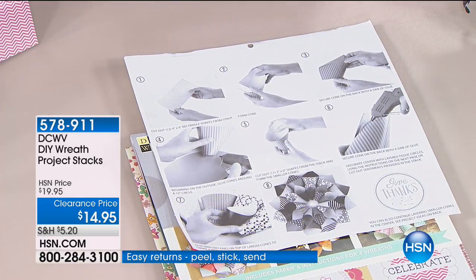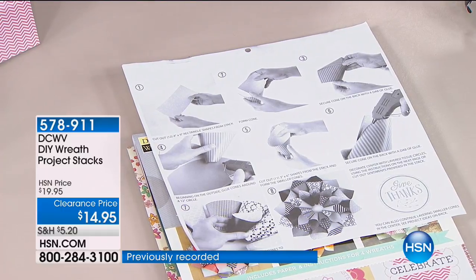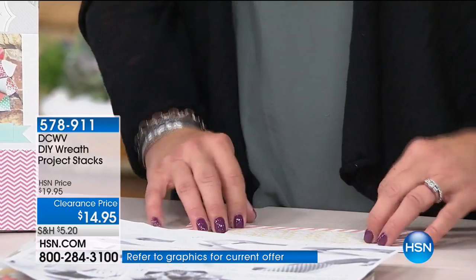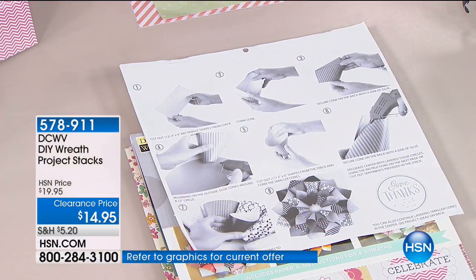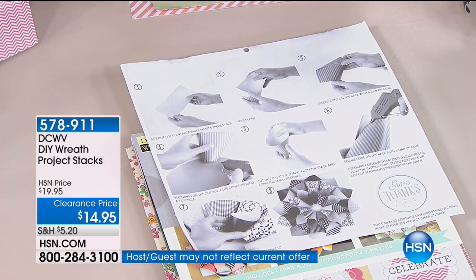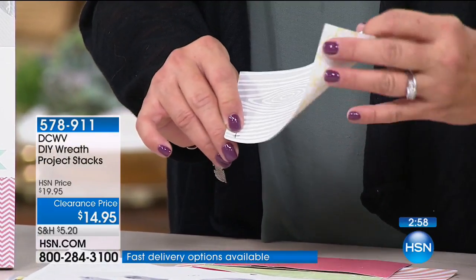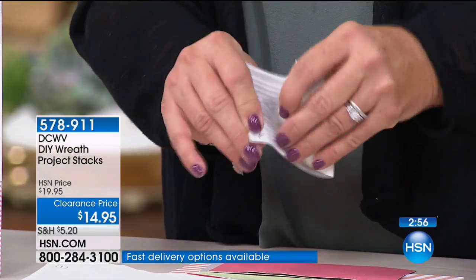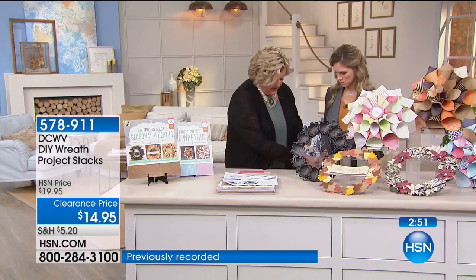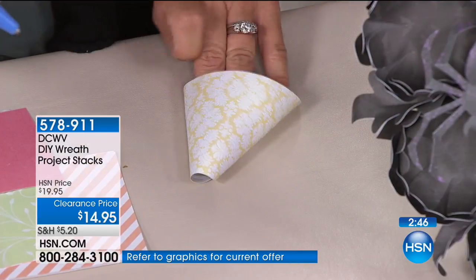It's all about fun and festivities. You pull out five sheets of paper, cut them in various sizes, flip side in corner to corner, and hot glue that together. Finish all your cones, then cut out your actual backing — which we give you in the pack — and start layering them in until you build your entire wreath. This would be so good for baby showers and wedding showers. You're getting both packs — the cones and the seasonal holiday designs.